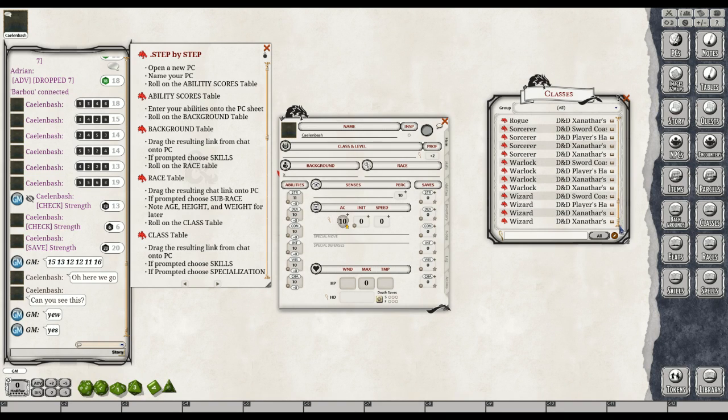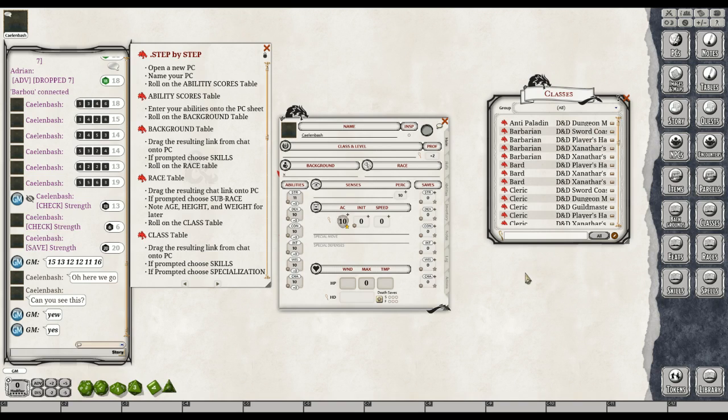Is it showing only the ones that I have downloads for? Yeah, right, the ones that you have, and that's pretty much all of them. With 5e, there is no minimums or maximums like it was in 2e and so forth.